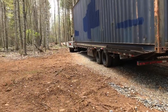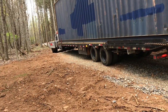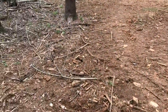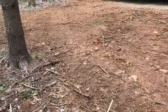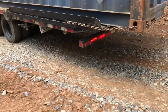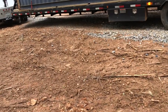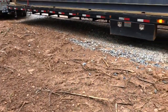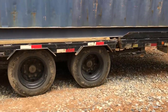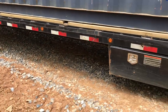When you order your shipping container, you need to make sure you tell them which way you want the doors to be. So the swing doors for the shipping container are up near that truck. And I told him I want the doors to come off the trailer last, is how you put it. So if the doors came off the trailer first, they would be on the tail end of the trailer. They come off the trailer last, they're up on the truck end, which is the way I wanted mine to sit, because I have window plans for the end of this one here, and the view is on that end. Anyhow, a lot of video here, not a whole lot of talking, and hope you enjoy.